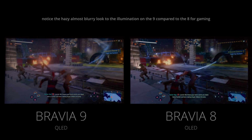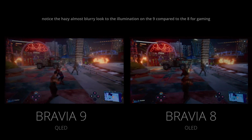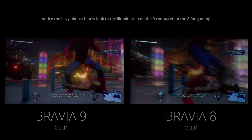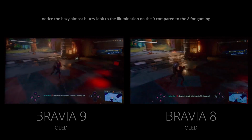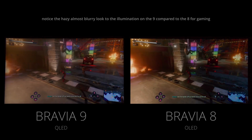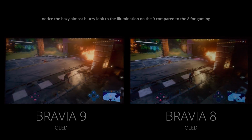So in faster paced games like Call of Duty, for example, you are definitely going to want to choose an OLED over an LCD in most cases. If you're playing slower paced games, maybe more story driven games where you're going to be in a lot of brighter areas, sure, you can definitely get this TV to look very bright. And I have seen so many examples where this is going to be the brightest TV in the room.